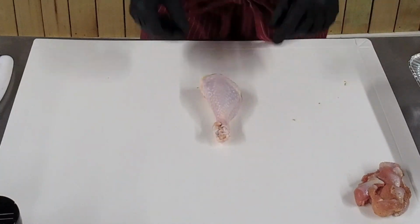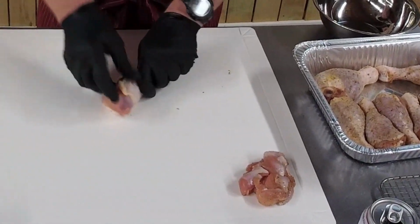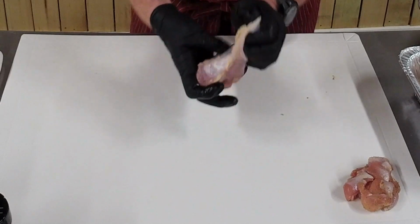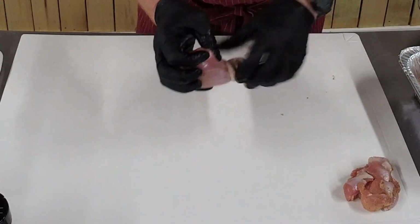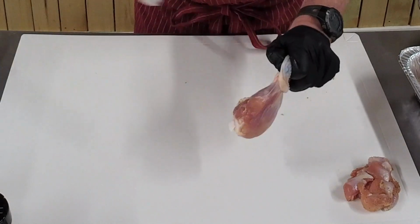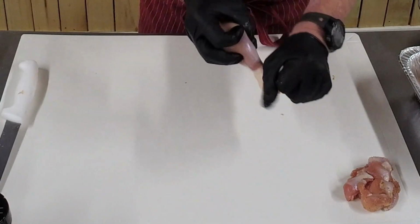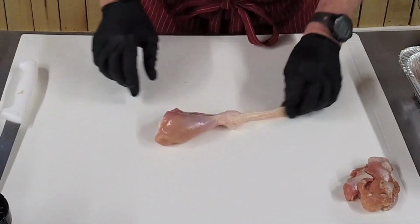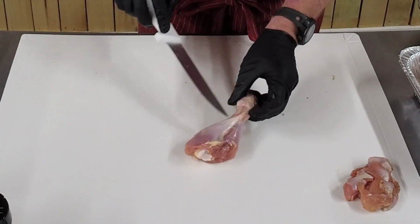As you see, I've already got most of it prepped, but I left one to demonstrate. The first thing you want to do is pull the skin back, and you'll notice there's a membrane under there, and you can slide your thumb up underneath it in most cases and pop it off. If it's too tough and you can't do that without tearing the skin, just take your knife and cut that membrane. The idea is to get the skin pulled all the way back.